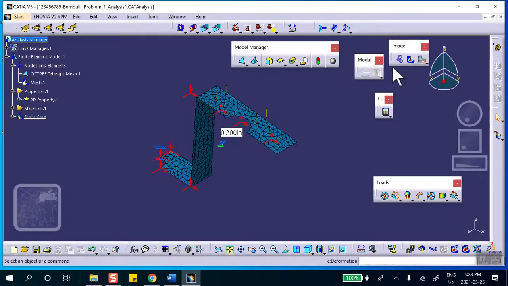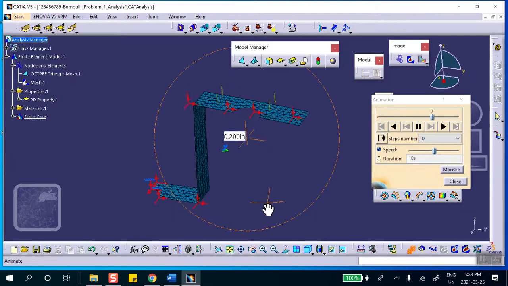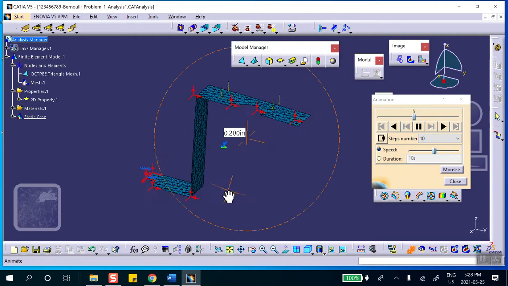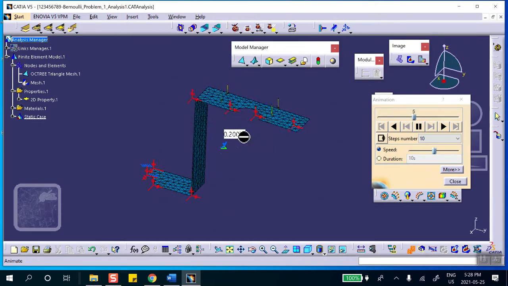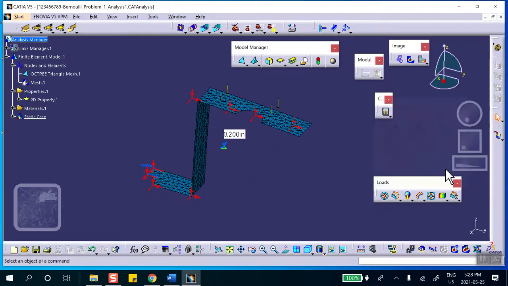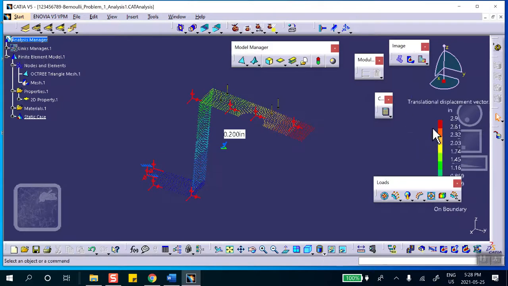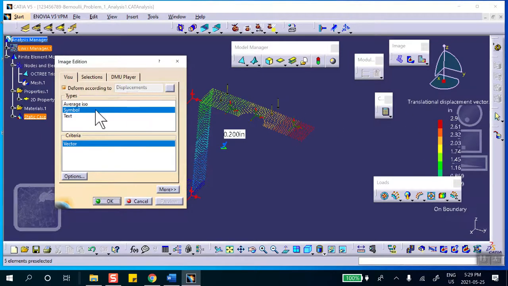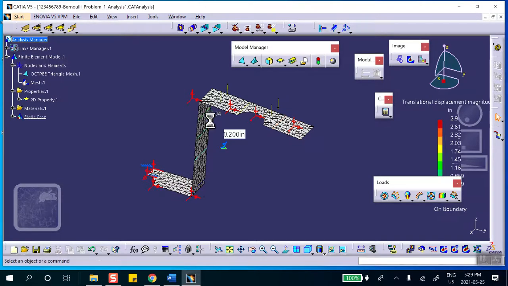Okay, so deflection, it looks like that. You don't have to be a genius to see that this is correct as far as the overall qualitative behavior is concerned. As far as the deflection goes, right there, 2.9 inches, that's gigantic. 2.9 inches for something that's only 4 inches long is not going to be correct because this is going to yield, and when material yields, then it's not going to go up.